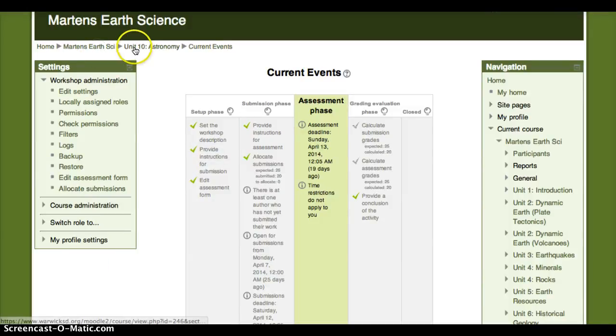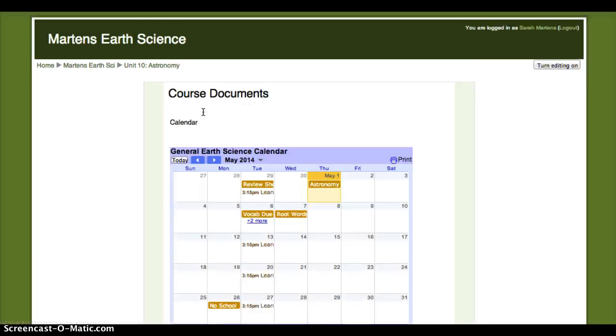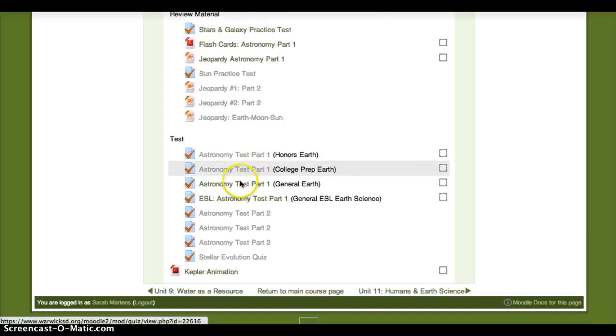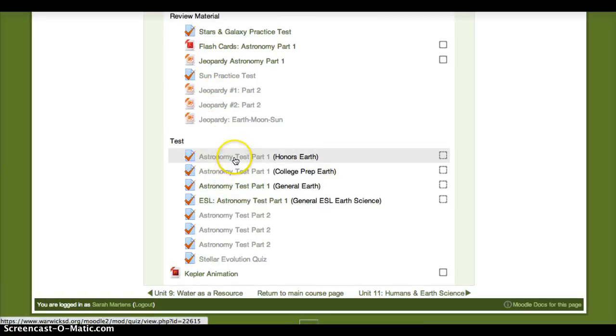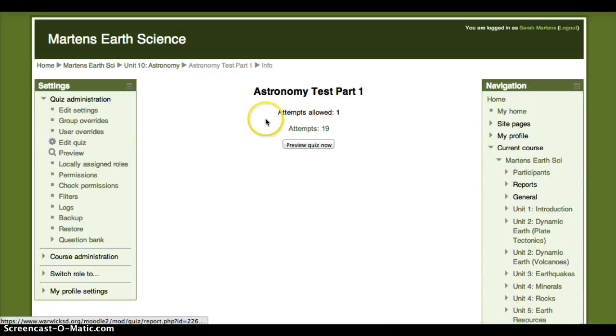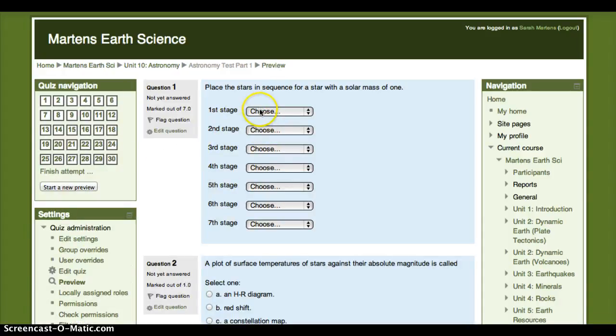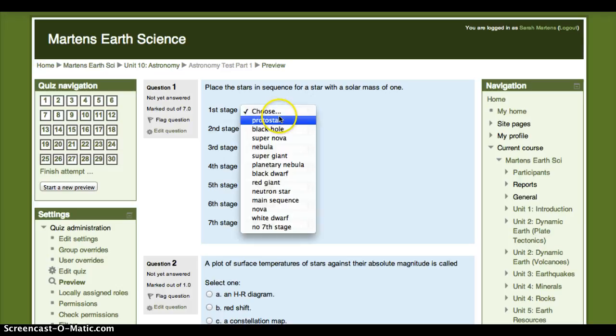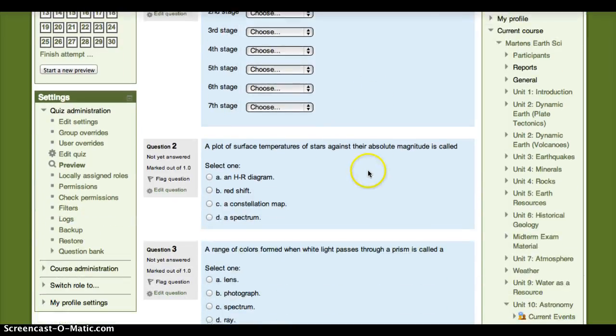Another thing I worked on was tests, and I used a variety of types of questions. So on their latest test, I'll preview a test here. I created drop-down menus. I created drag and drop type questions for matching. So here's an example. They had to list the stages of stellar evolution, and when they clicked on it, they had all the stages available, more than they need. There's only 7 stages and definitely more than 7 options. So I like that because that makes it a little bit more challenging.